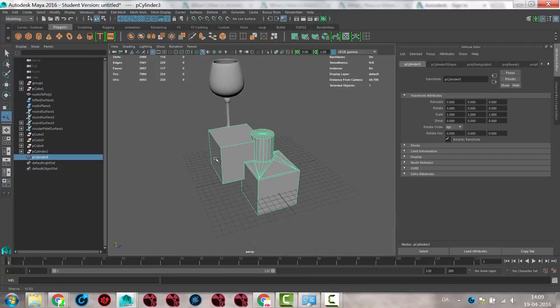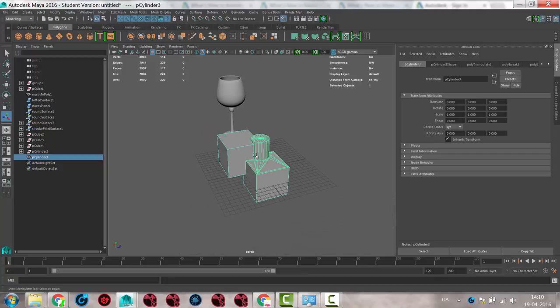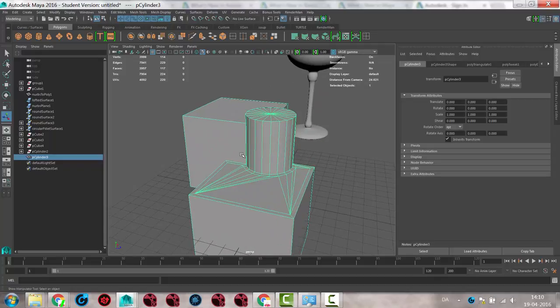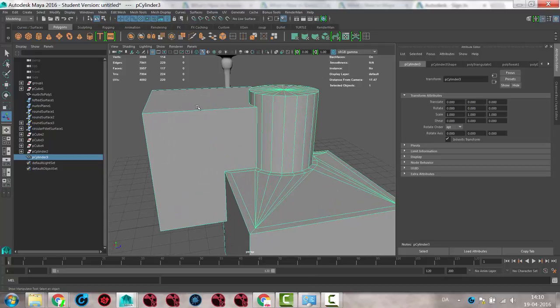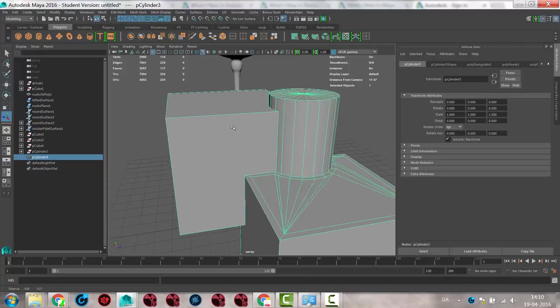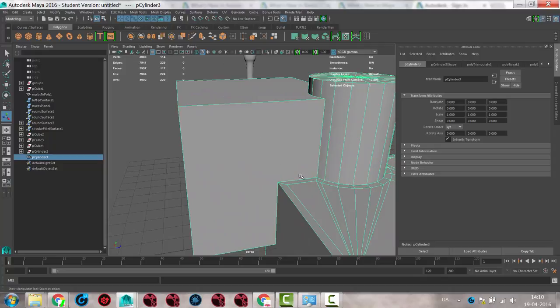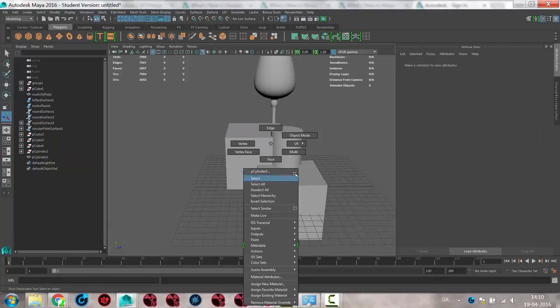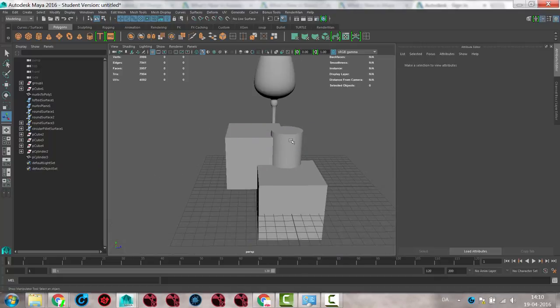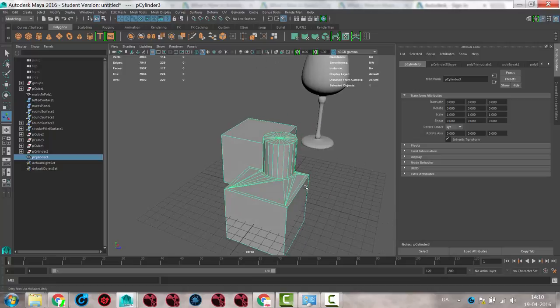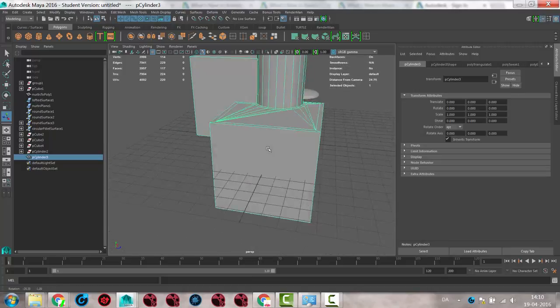So most of the time, if you use Booleans, you will work on hard surface modeling. That will be the detail level that you model. You are not going to use smoothing to make it look nicer. So you would go in and make sure that all of these edges were broken up so it looked nice, like the cube I showed you earlier. And as you can see, this will start to be tricky because there's a lot of funny edges in here.